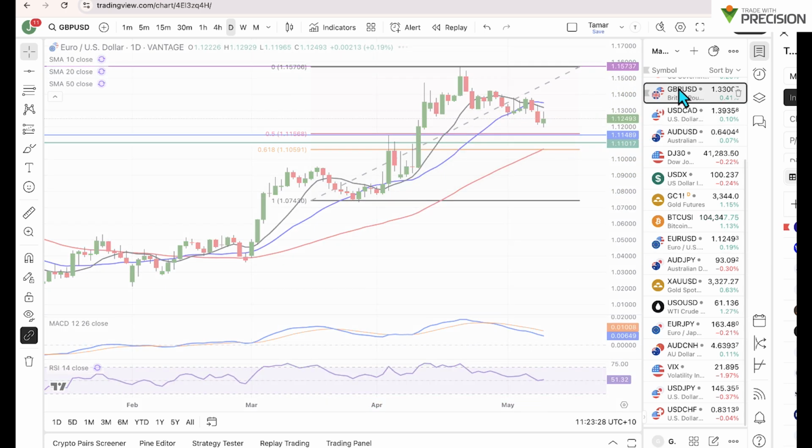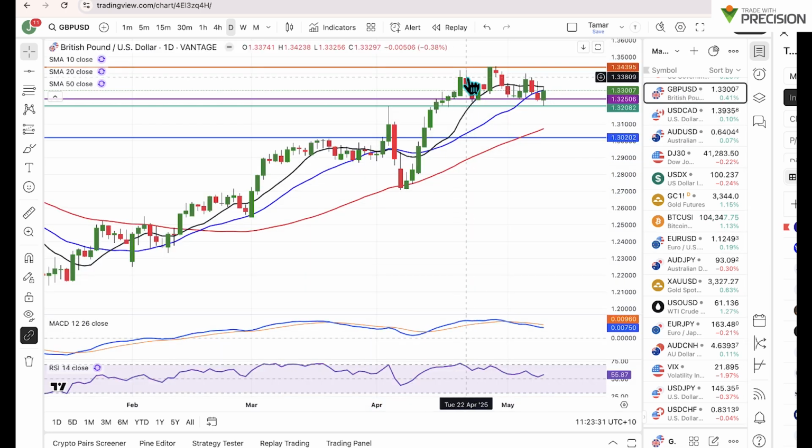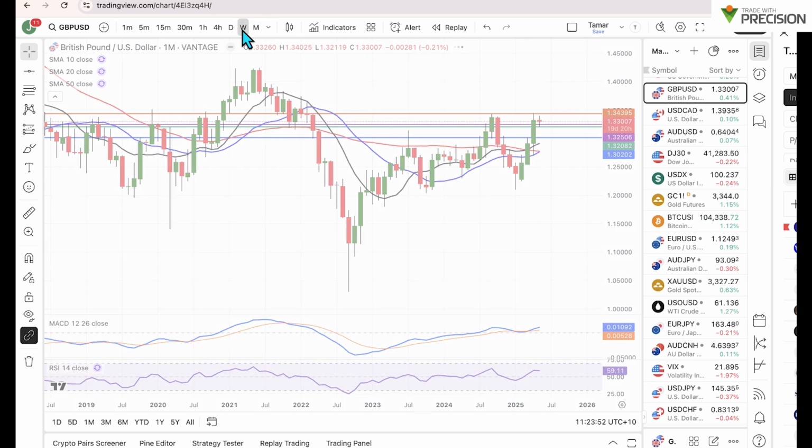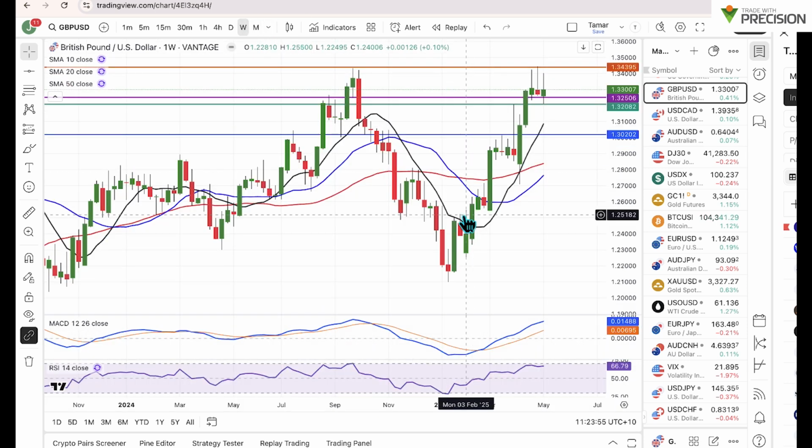Quick look at the chart of pound versus the US dollar, and we can see here on the daily chart this consolidation around the area of 1.325. If we take a look here on the monthly, we can see once again we're reacting to a very strong level of resistance around the 1.35. We had a very strong push to the upside. We are overextended. Taking a look here on the weekly, we are in an uptrend, but we can see the rejection below this 1.35 level. We have 3 rejection candles over here on the weekly chart.